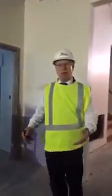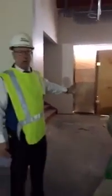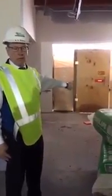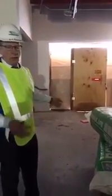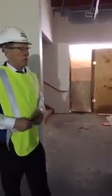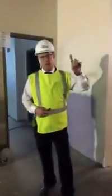Now we're at the end of the hallway here, and at the end is an entrance for early childhood and kindergarten, so parents will be able to drop off in this area. There will be a drive-up area, and our early childhood through kindergarten students, those that are being brought to school, can be dropped off here. There is a stairwell to my left that goes upstairs, and above this level is the middle school.